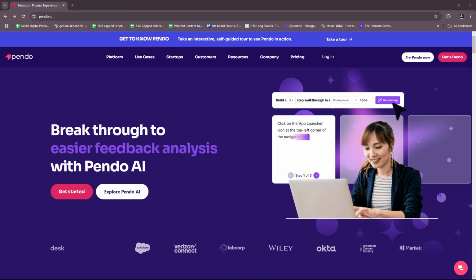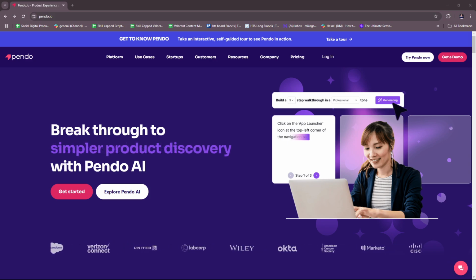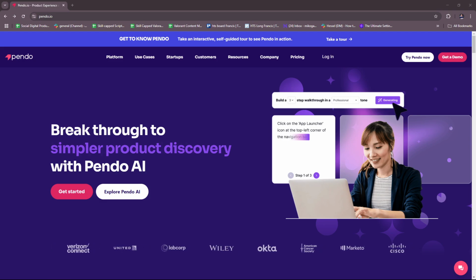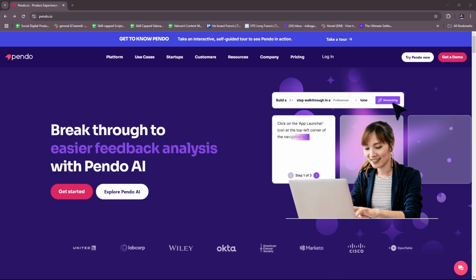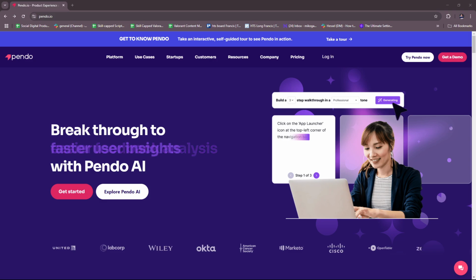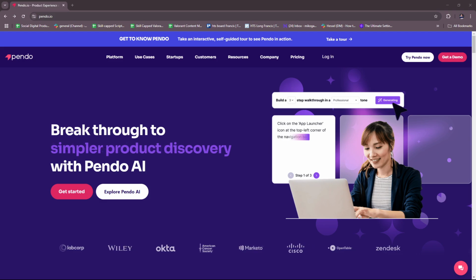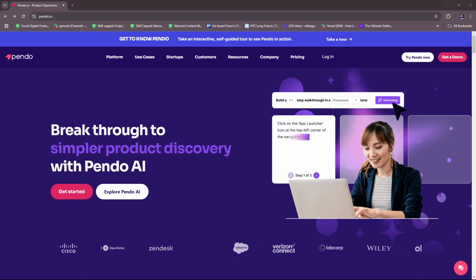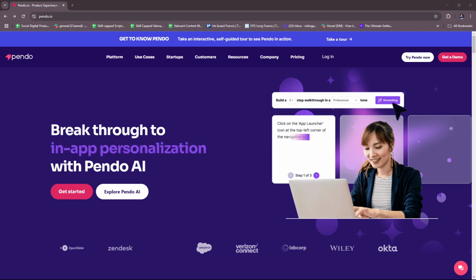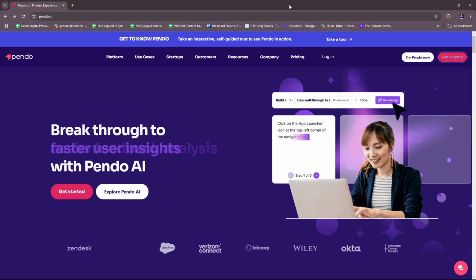In today's video, we're going to be focusing on what info we can gather from their website alone, as well as the key features and benefits of Pendo.io. Before we get started, Pendo is a product analytics and in-app guidance platform designed to help businesses understand user behavior, collect feedback, and improve the user experience. It enables product teams to track usage, guide users with in-app messages, and gather insights without requiring engineering support.